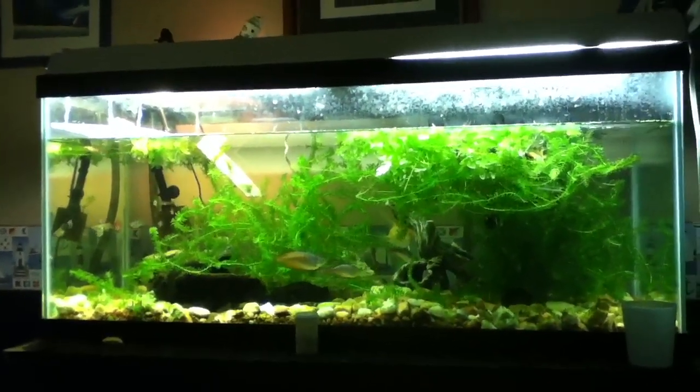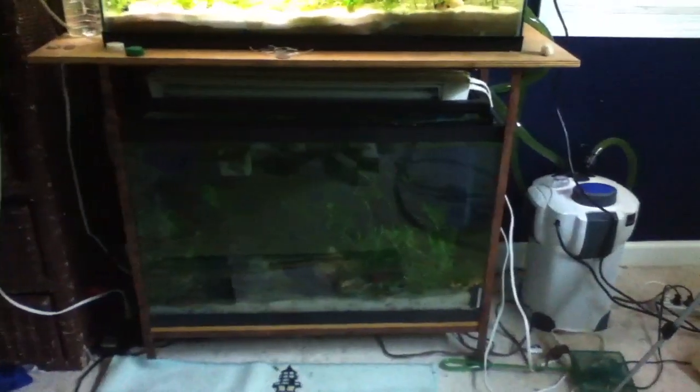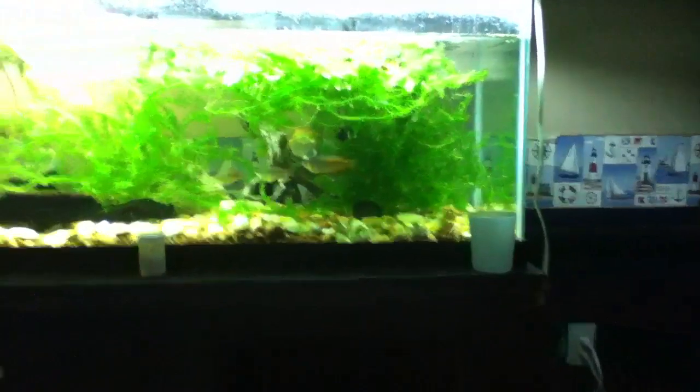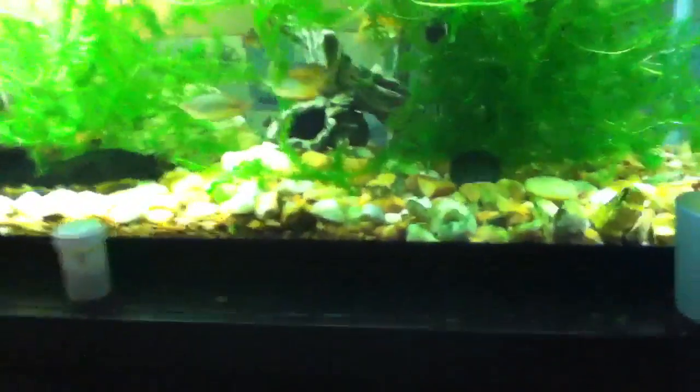Plans for the 30-gallon bottom tank: I'm going to take out every fish except the rainbow shark. And then I'm going to put the angel fish in — wherever that bad boy is, that guy right there. I'm going to put him in there and he's going to be a little loner by himself. So that'll be cool.